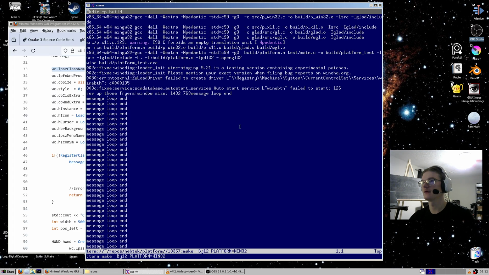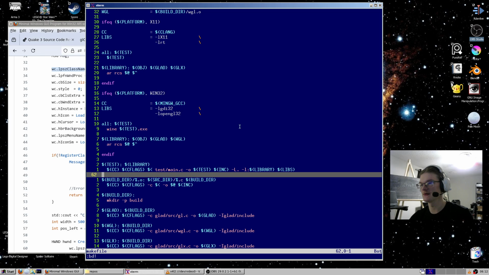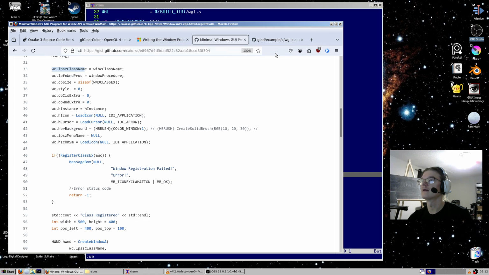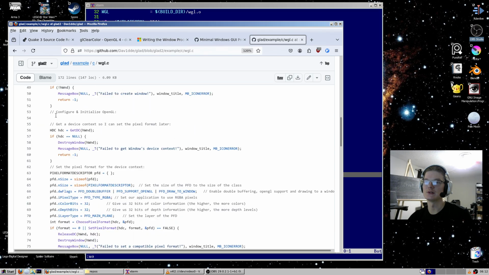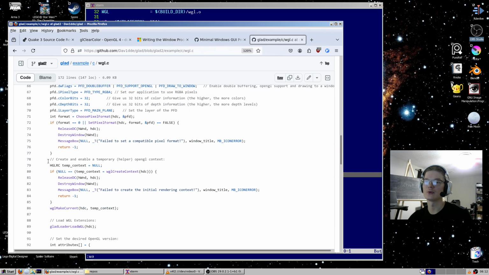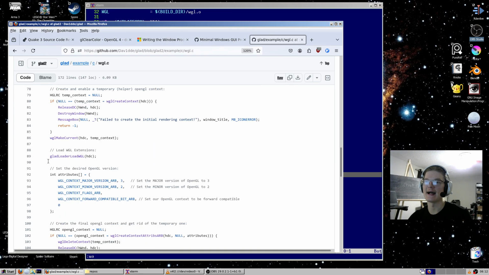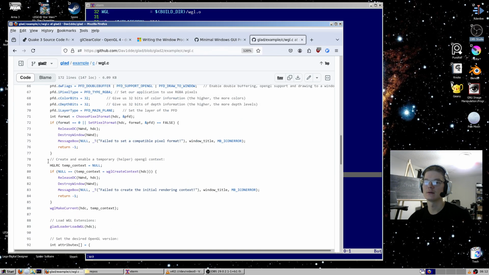Alright, next up we need to actually initialize OpenGL, which is going to be its own little thing. Now that we have an actual window to use, I'm pretty sure we can just go off of the GLAD example here.